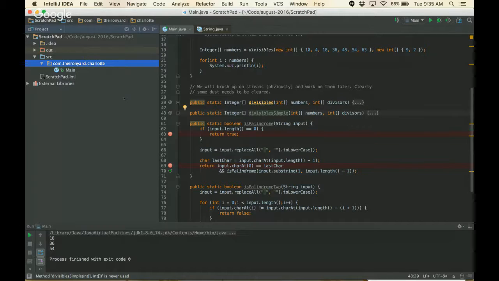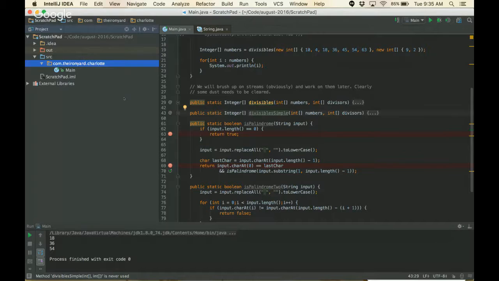Oh my god. Did it work? No, it didn't. But it ran something. It just didn't run divisibles. And that's because this is a string, not an integer.